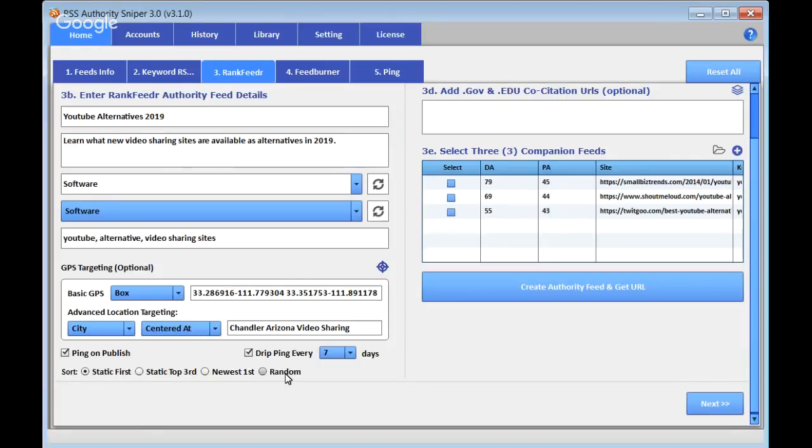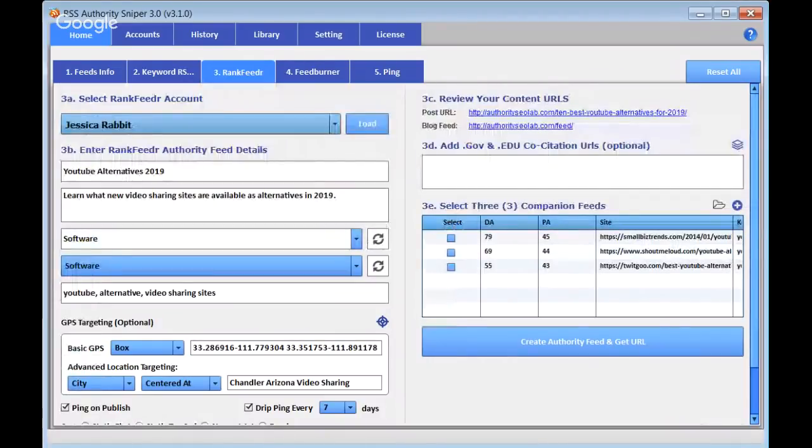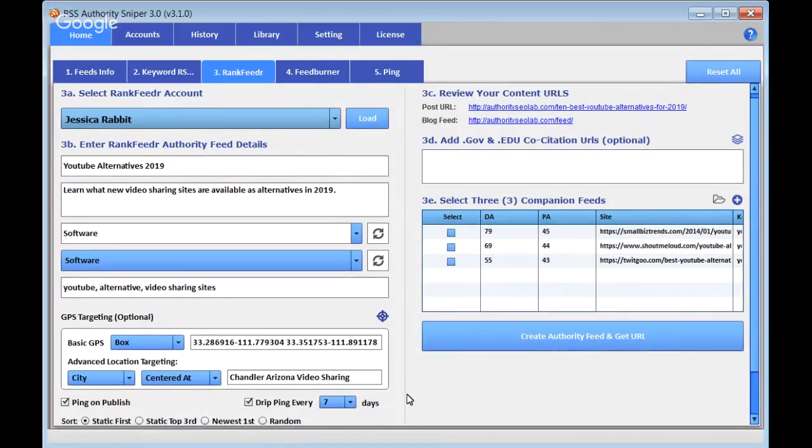And then you've got some sorting, so you can change how the feed is sorted. You can use the static things in the top of the feed first, or you can shuffle the static items. Let me just show you what a static item is. See how we've got this? You review your content URLs, the post URL. That will be one of your static items. That will stay in the feed forever. So it's always in that feed, even though all the other things around it might change. So that's one of the sticky items. Yeah, sticky or static. I probably should change it to sticky. Either one, right? Everybody understands that, I hope.